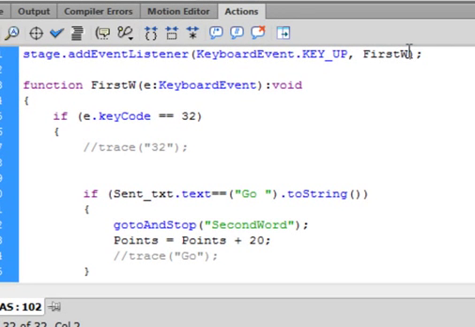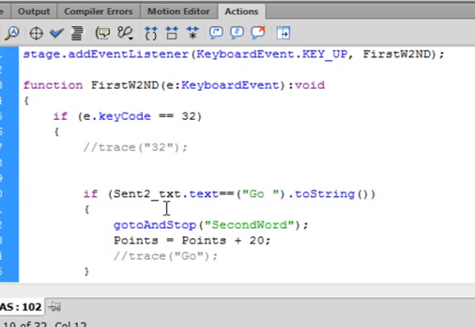This has got to be the first word of the second sentence, sentence 2. We're not going to go, we're going to buy, B-U-Y. Make sure there's only one space between the buy and the quotation mark.